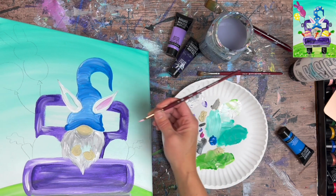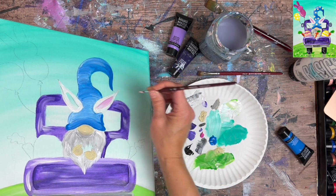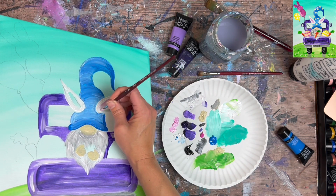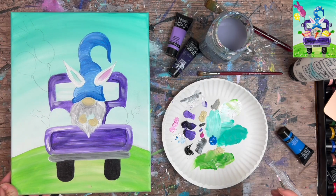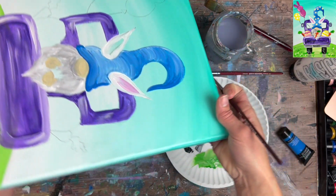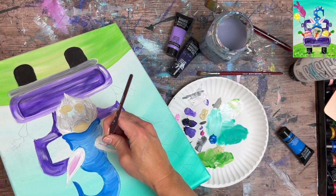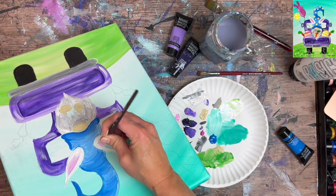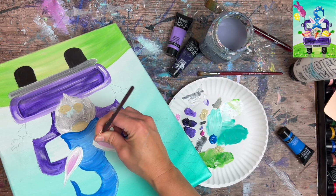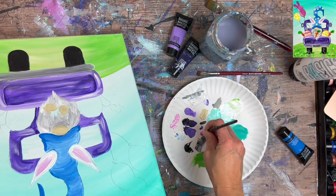On the base of this ear, I grabbed a little bit of white and just did little diagonal white strokes right there on the bottom and just kind of blended that up into the pink to give it that look where it blended into a lighter white color towards the bottom. Then I'm going to repeat the same thing over here on our left ear.